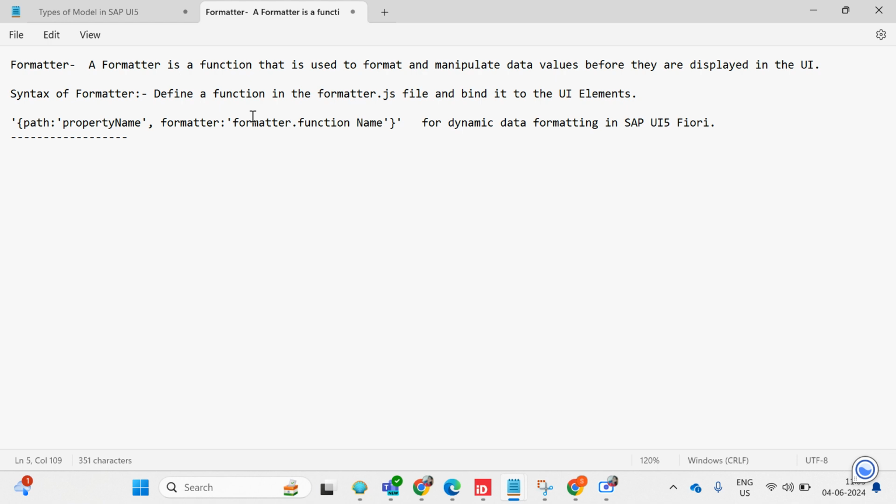You have both options. It binds to the view with the UI elements, and in the path you first give the property name, then formatter, which is fixed and predefined, and the function name you call here. In this way you do dynamic data formatting in SAP UI5 Fiori. This is a very easy definition, and I am giving you to the point answers which you can easily remember.